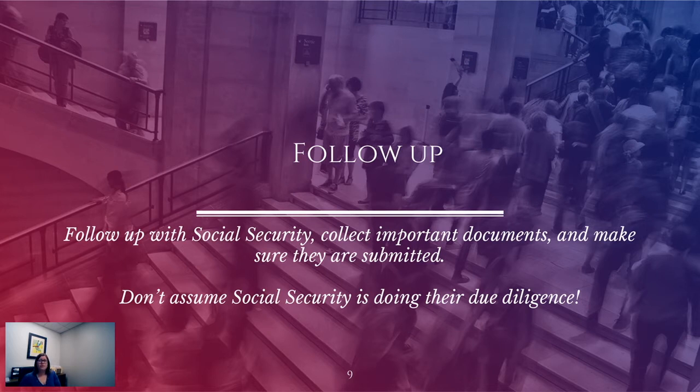So you want to make sure that you are staying on top of it. That's why a lot of people like to hire a representative in the beginning, because that's part of what I do, is that I call these doctors, these hospitals, make sure that they get the records, make sure that everything gets submitted, follow up with the adjudicators, with the judge's assistants, to make sure that the records are in the right place at the right time so they get added to the file. It goes to my earlier statement where a lot of the reason why cases get denied is because the government doesn't have all of the information.